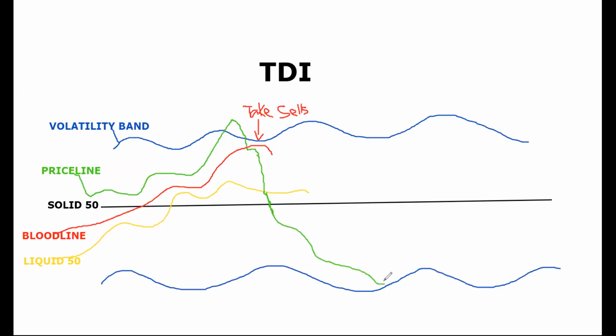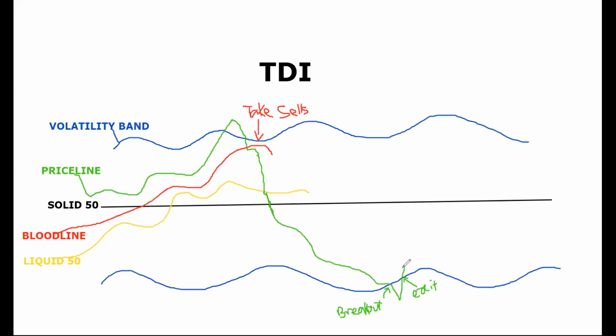Again, price line went out of the volatility band. This is a breakout. A breakout has occurred. So if you are in sales, just know that this is the final push of your sales. Do not even think of entering sales again because price broke out here. You would exit all sell trades the minute price line returns back inside the volatility band. Exit all your sell trades, because the trend is about to change.